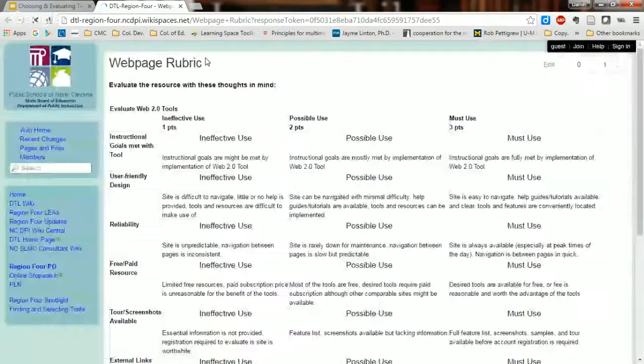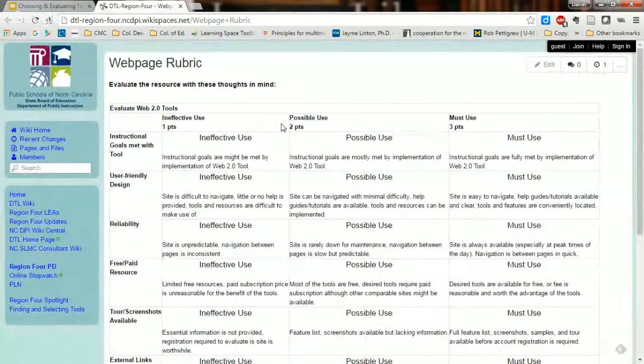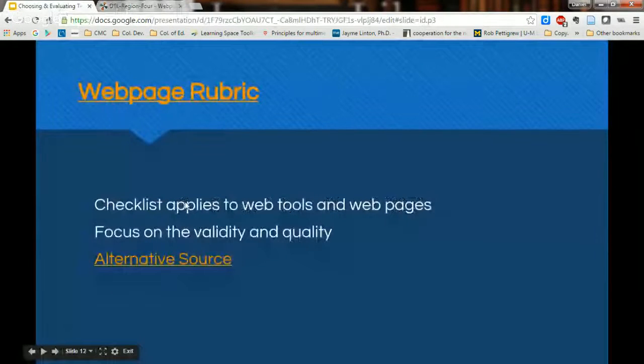Here's a web page rubric. Here's one from North Carolina's Department of Public Instruction on evaluating Web 2.0 tools. The checklist applies to web tools and web pages, which is kind of nice.